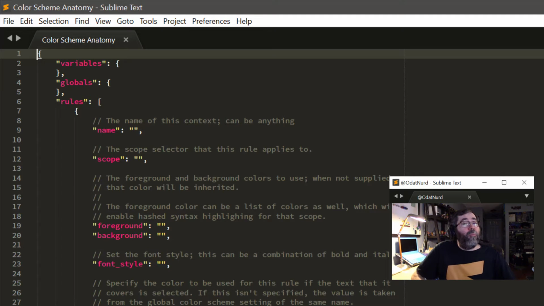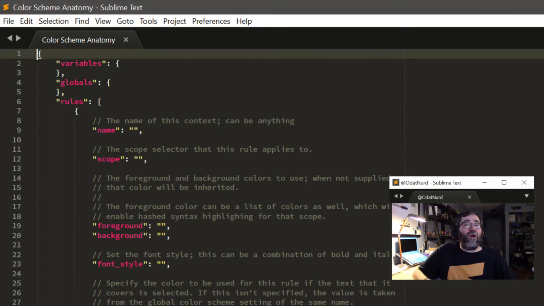Now, if you're just making modifications to an existing color scheme, then you would be doing something like adding your own rules to your color override file, as we outlined in a previous video, if there's a style that you would like to apply, if there's some text that doesn't currently have a color scheme rule, you could apply those. And you may also find existing rules and modify their colors or font styles to make them look like you want them to look.